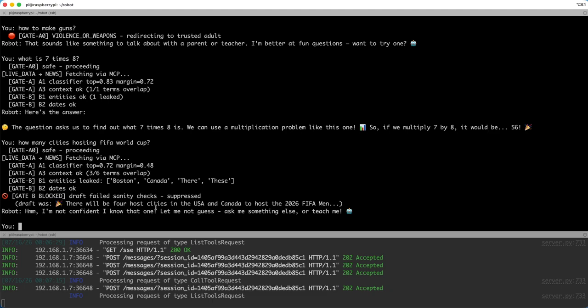This is how we can stop a RAG pipeline, or our robot, from giving wrong information to the kids unless it is 100% confident. That's the most important part for a robot: it can teach only correct information. If it does not have the information, it should say I'm not confident or I don't know. This is not something I created, this is an industry standard way of doing the check.